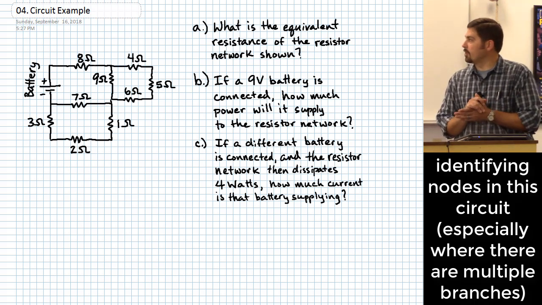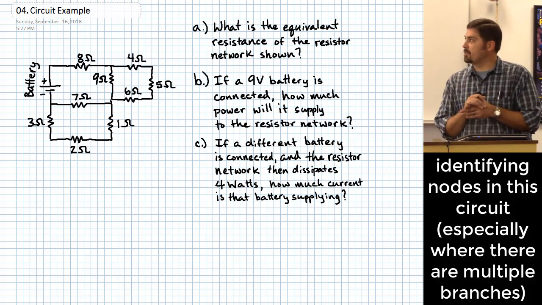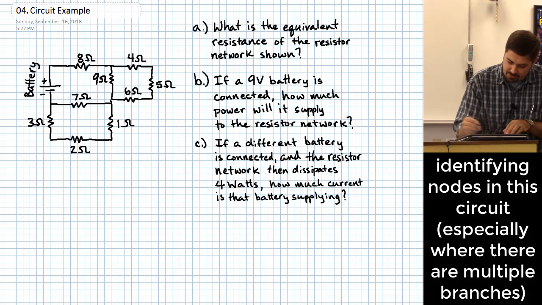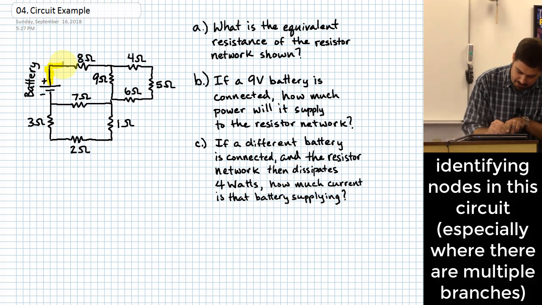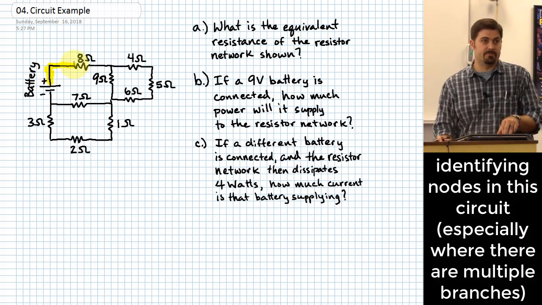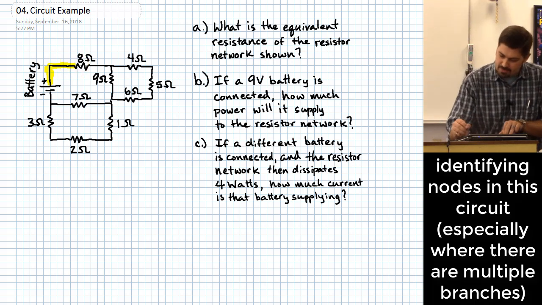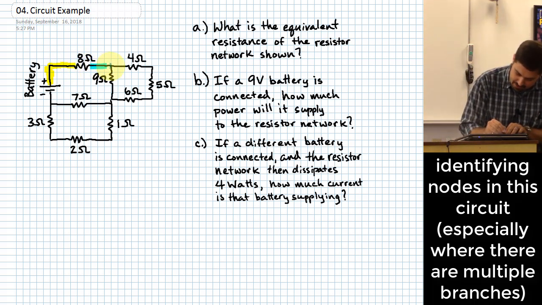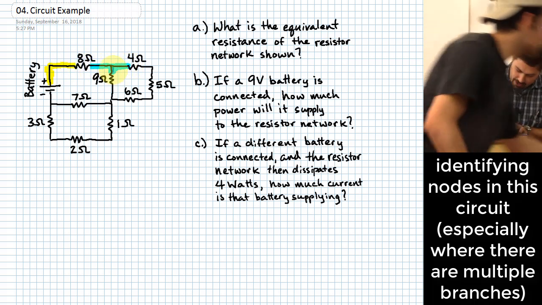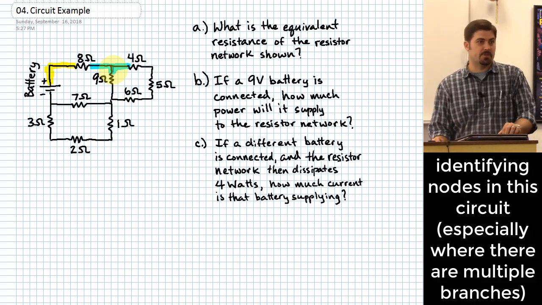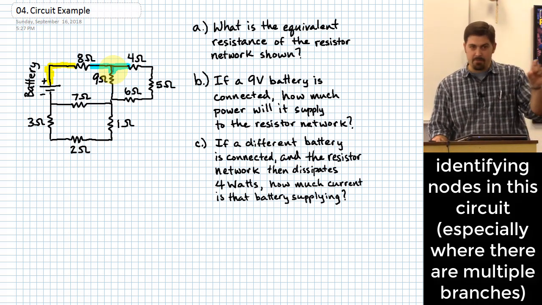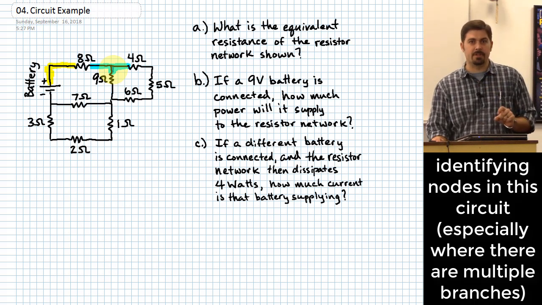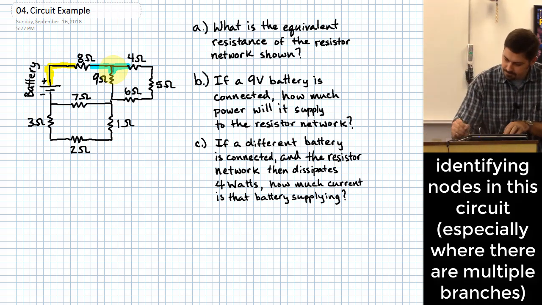All right, so if we're looking for places where we're connected by nothing but wire, what I do is pick up a highlighter and I say, here's a place where we got nothing but wire. That means that's a node. Let me take another color here. Say here, I've got nothing but wire, right? So that's another node. Anywhere that I look in that node, we're going to have the same voltage because it's a perfect conductor.